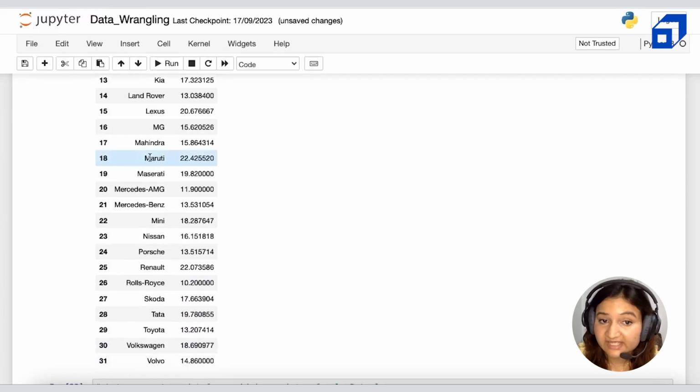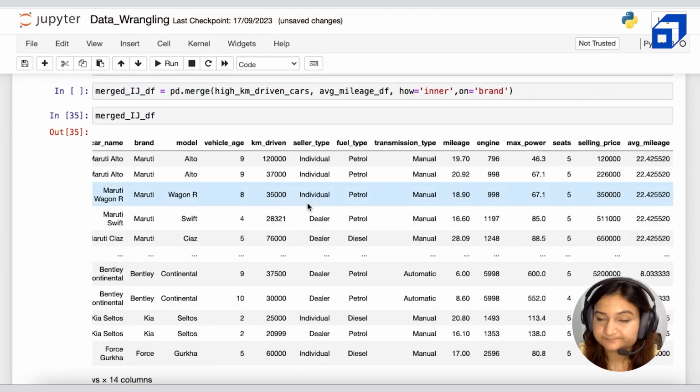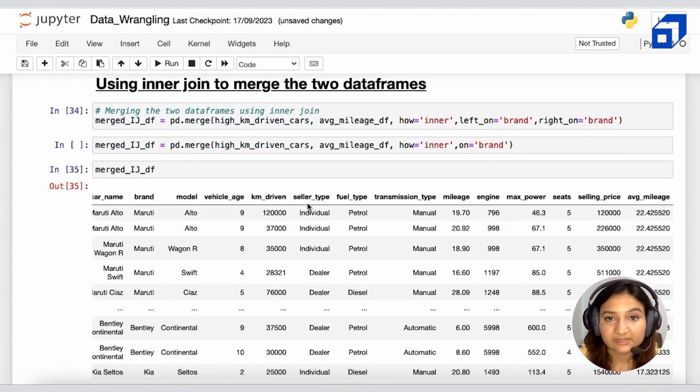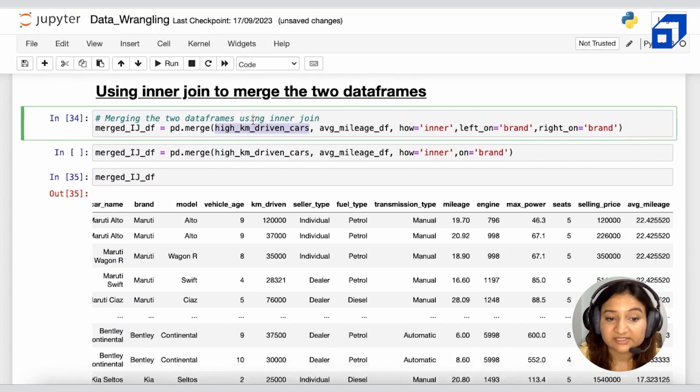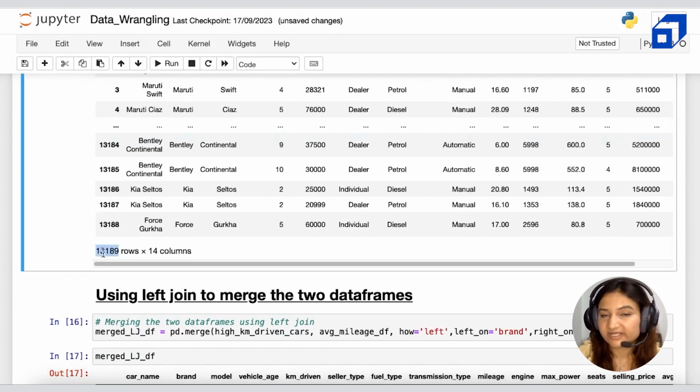Definitely, Maruti has the value 22.425. So this is how merging happens. Since we had the same number of rows in table 1, we are not seeing the difference in the number of rows, but you can definitely take such an example and then you can see the difference.